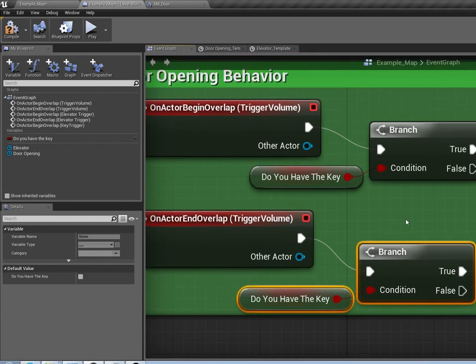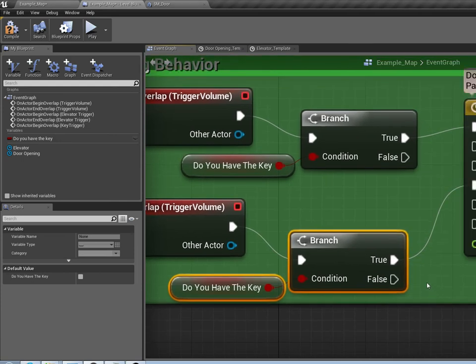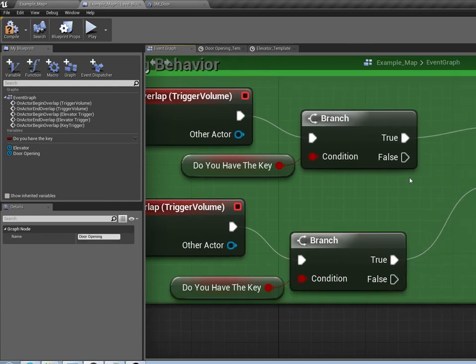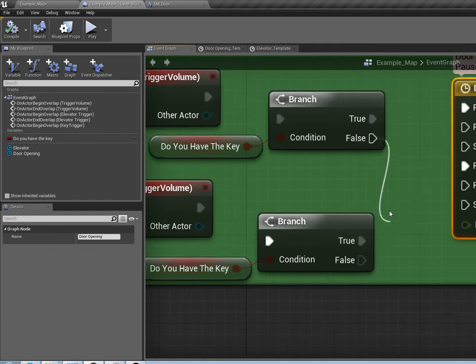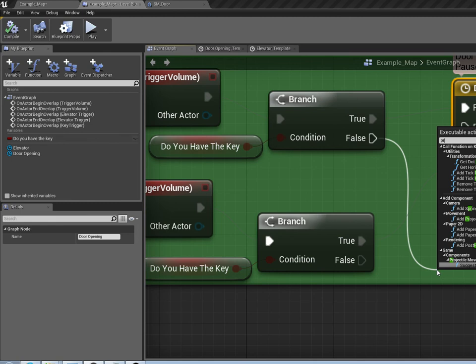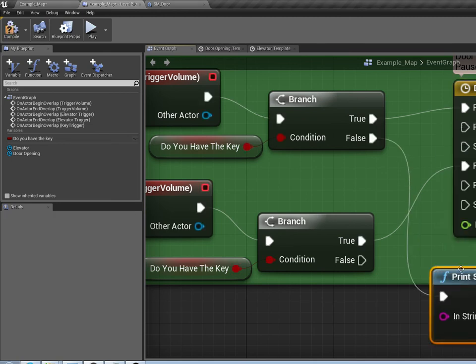And we're not going to do anything here. We could do something, actually, after we prove that this works. What you can do here is on false, you can drag a wire and do print string. And you can type, hey, you need to find the key first.